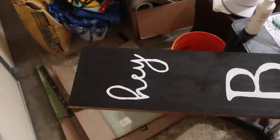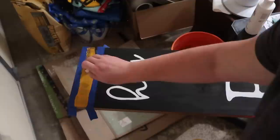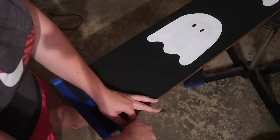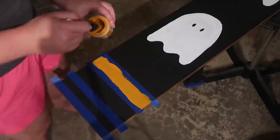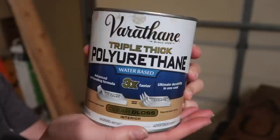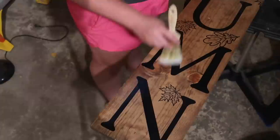I thought I was done but decided the back looked a little blah, so I used one-inch painter's tape to mark off stripes. I used pumpkin Waverly chalk paint for an orange pop at the top — three coats — and a similar line motif at the bottom for visual appeal. I peeled off the painter's tape right after the third coat so it wouldn't seal. The last step was to fully protect and coat the sign using triple-thick polyurethane with a bristle brush instead of a foam brush — foam brushes tend to add bubbles. Two coats, let it dry overnight.